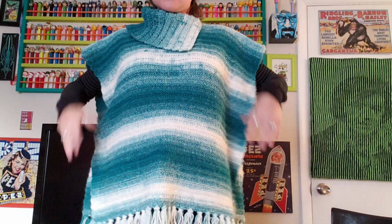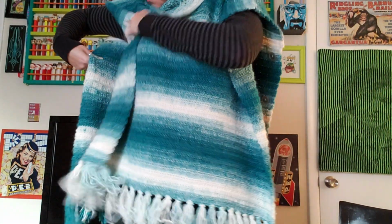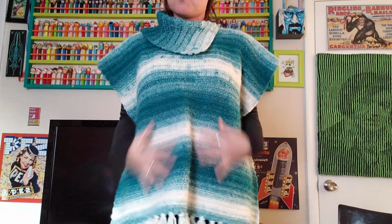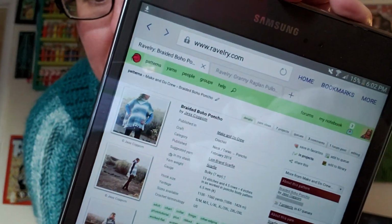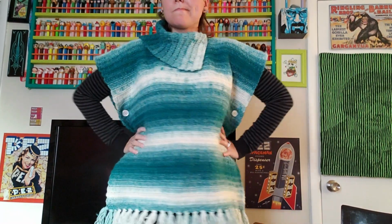So I'll stand up now and I'll show you it open without it buttoned. And then I'll try to button it live on camera. Okay. So I feel like it's just not flattering on my body at all. It's boxy. So I probably won't be able to button both buttons, but I'll just button one and it will give the effect. I also didn't sew the buttons in the best spot. They're a little tall, a little high, but with it buttoned, it does pull it in. Like if I were to take professional pictures with this, like she did, you can see how she is cinching it in a little at the waist, and it makes it look better.